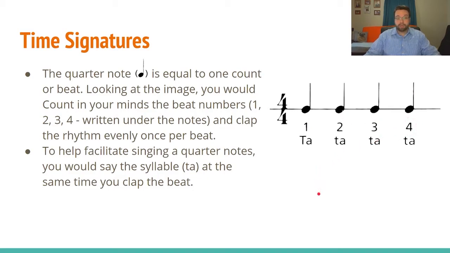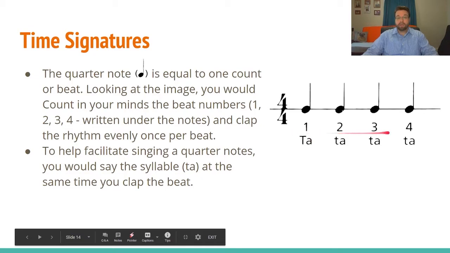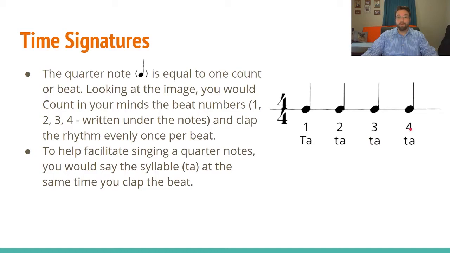So let's try this exercise. I'm going to count off a measure of 4 so that you can get your tempo and your speed. And then as we practice this exercise, I want you to count these beat numbers here: beat 1, beat 2, beat 3, and beat 4. For now, let's try counting the beat and clapping on the beat. We clap on the beat if there's a note, and if there's a rest, we have open hands and pulsing. So this example would sound like this. 1, 2, 3, 4.